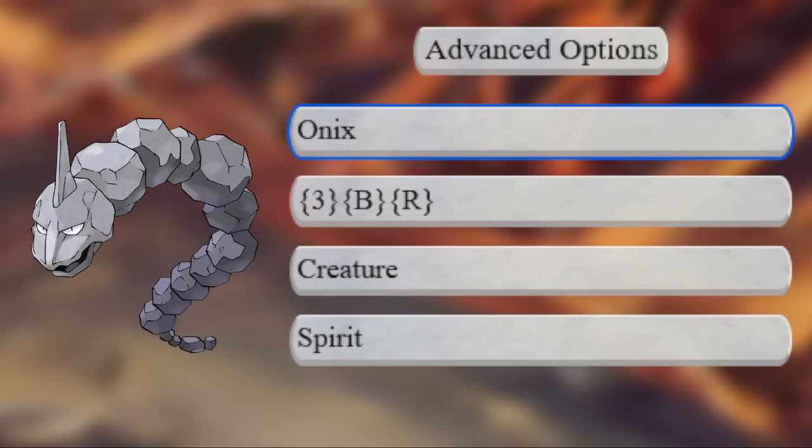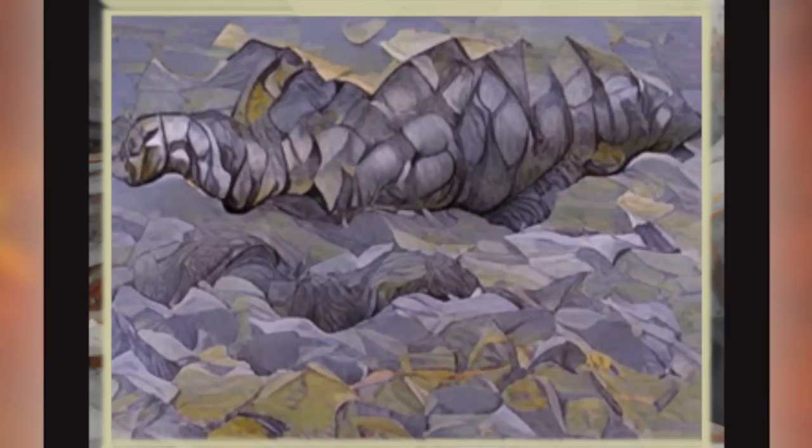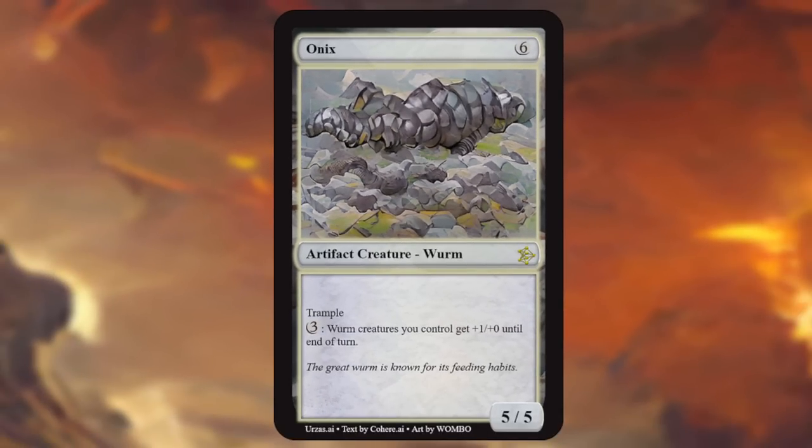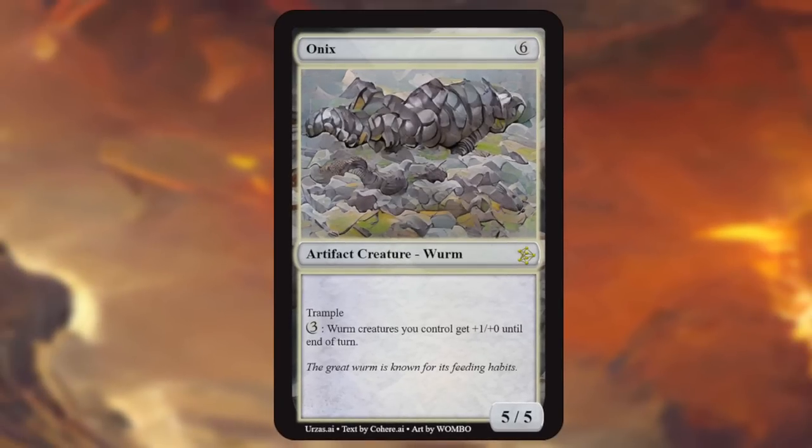Next we'll try Onyx, and we'll make Onyx into a 6-mana colorless artifact creature, and then the subtype could either be a serpent or a worm, but let's go for worm, as serpent often has kind of the blue connotation. And there's Onyx, a 5-5 trampler for 3 mana, worm creatures we control get +1/+0 until end of turn, and the great worm is known for its feeding habits.